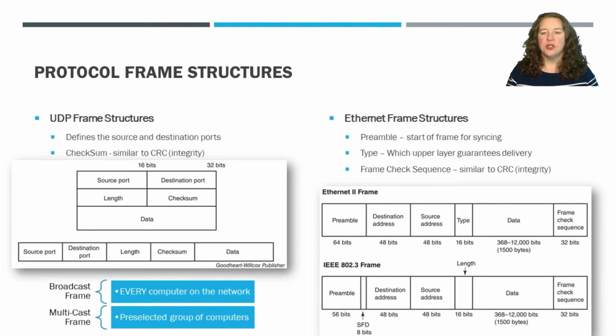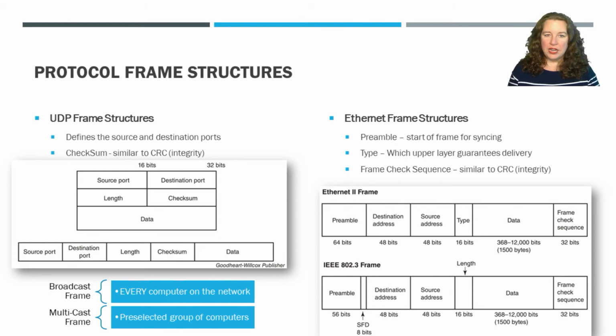Again, destination and source. In the middle, we have length because we'd like to know how long it's going to be, and then our data, and then again, our frame check sequence at the end. So this is the different types of frames. Remember how I said they're going to take that header, that source and destination, they're just going to combine it with a couple other pieces of information.